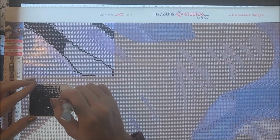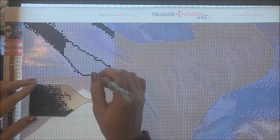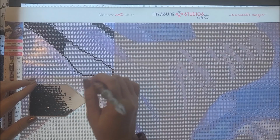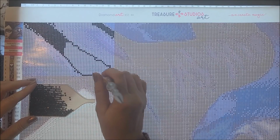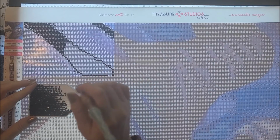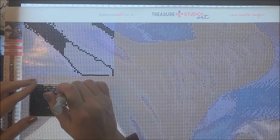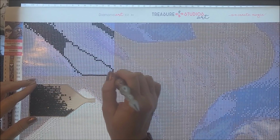And yeah, I stitched last night, worked some more on my Phoenix piece, and I'm almost to the end of the first page. I don't have very much more, and I will have a page finished. 1 page out of 9. It is 6 full pages, I think, and then the last 3 pages are only parts of pages. So still a long way to go, but I'm loving it. I'm really enjoying stitching on the piece.